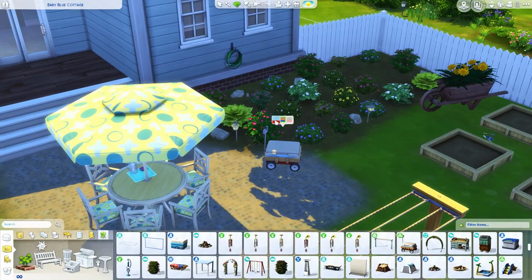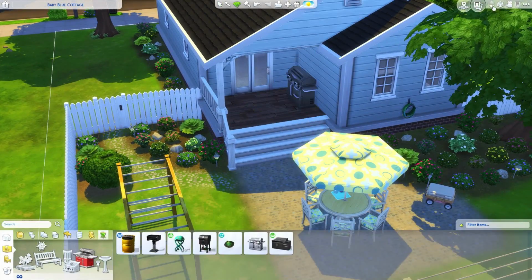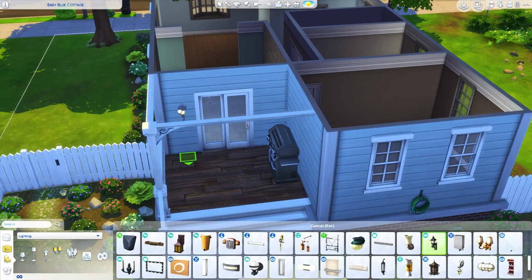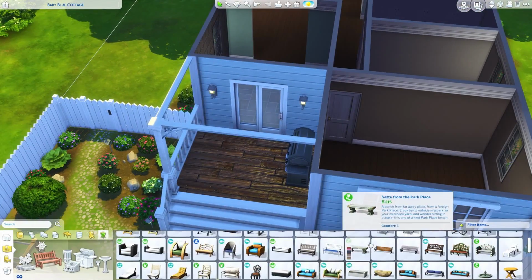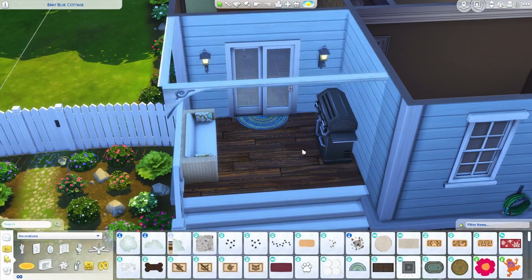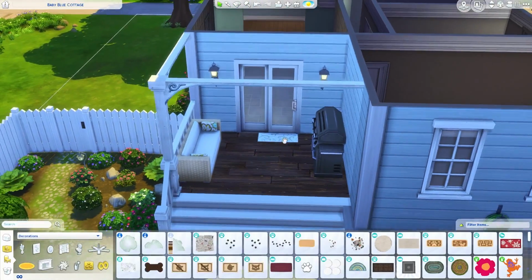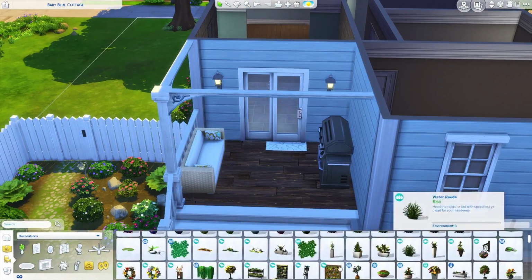I'm just adding some details here. I thought this cooler would be really cute to place back there, like it was the kids', and they just dragged it around the backyard and just left it there. And on the deck here, we've just got your standard stuff. We've got a grill, we've got a chair, or a couch actually. And I really like how this one looked in here.